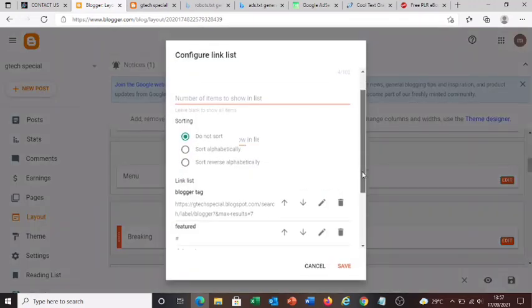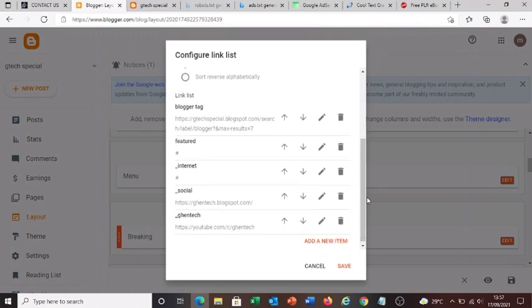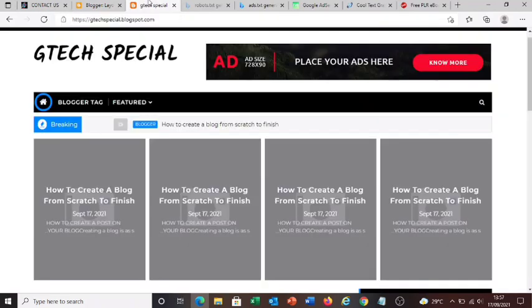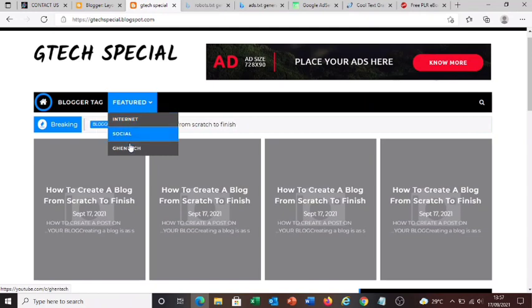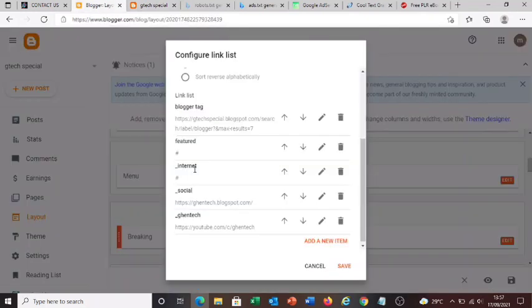If you want 1, 2, 3 to be under the feature, what you have to do is put an underscore before the name, and then replace this hash with the place you want it to lead to. So once somebody clicks on it, it leads that person to that place.